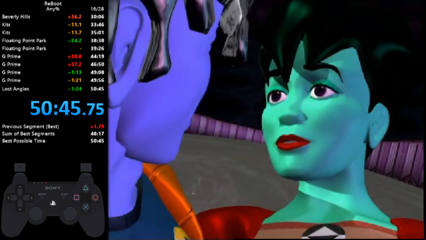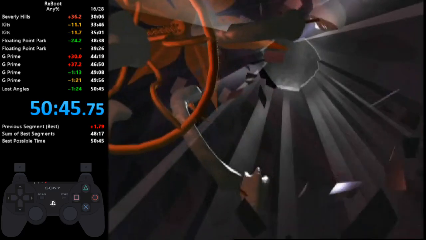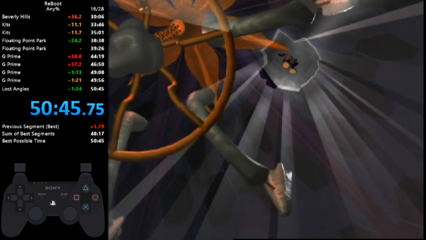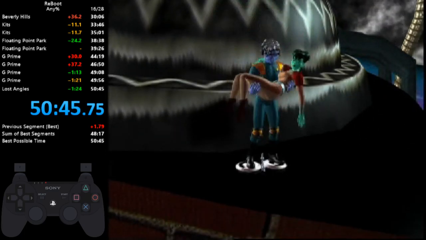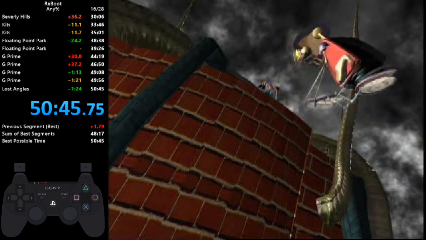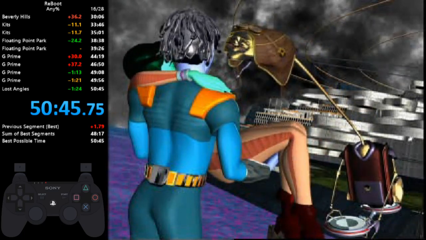I lost a chunk of time on... let's see, level 9 I fell trying to get that one key. Level 15 just went pretty slow in general, but that's kind of expected of it. Floating Point Park, I know I saved time on it in these splits, but I know it can still be done a lot better.